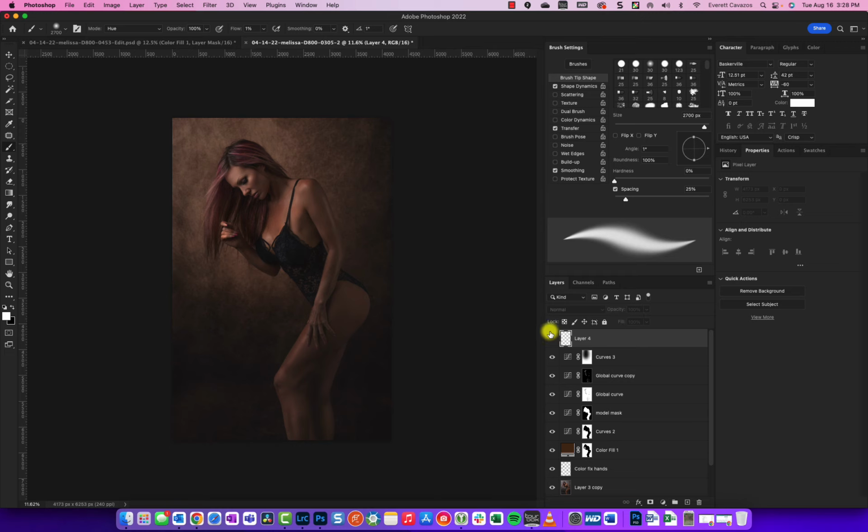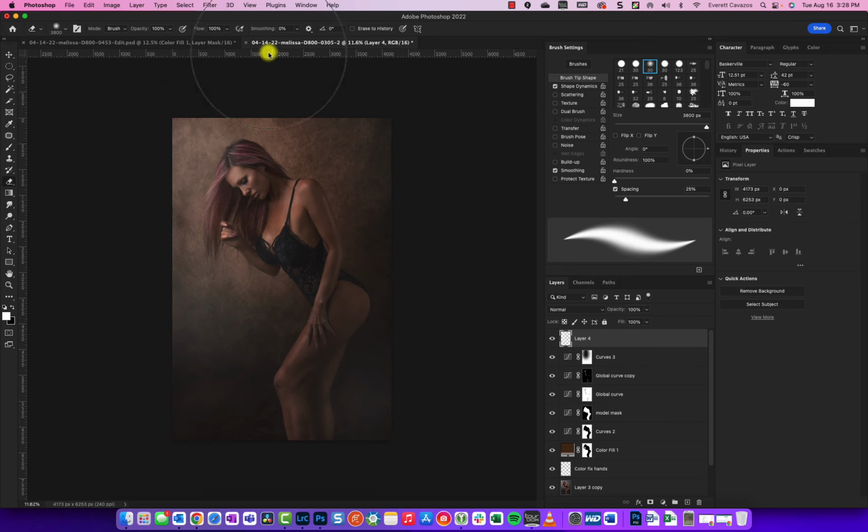Now it is removing contrast, so this is really to your own taste. Do you like a contrasty image? It's perhaps a little more punchy and maybe grabs the attention, or do we want to go more artistic and make it look a little more dreamy? That's totally up to you. But yeah, that's basically it.